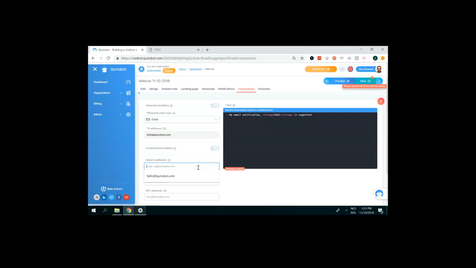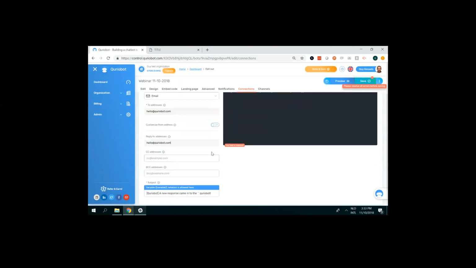Then I want to end up somewhere else, which is at the hello email address as well. Here I can CC other people, for example, a manager or your client's email address, even BCC, and also create a subject for this applicable email. So, for example, in this case, Quriobot, a new response came into the webinar Quriobot.